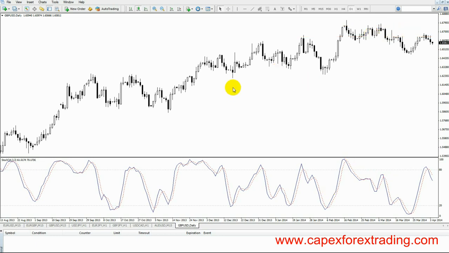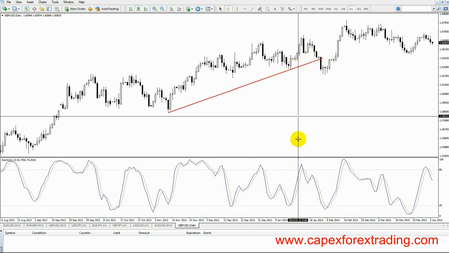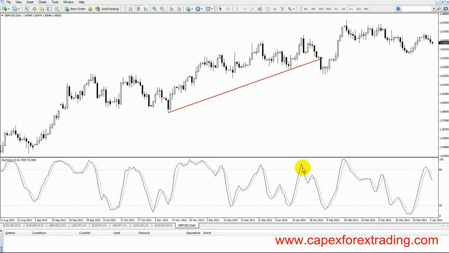And the last way in which we can use this indicator is by identifying trend line breaks in the price chart. So if we just draw a line here that basically identifies for us an uptrend. So we've got a hit here and a hit here. Then we've got a trend line break here in this area. The only thing that we need the stochastics indicator to do for us is tell us, is this fall of prices here, has it come from an overbought stochastics position? And if we look at the high here and then relate that to the stochastics indicator, you can see that yes, it has. It's already crossed above 80 before, and now it's crossed back under 80.